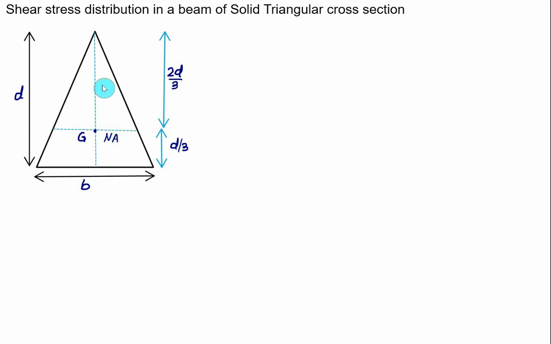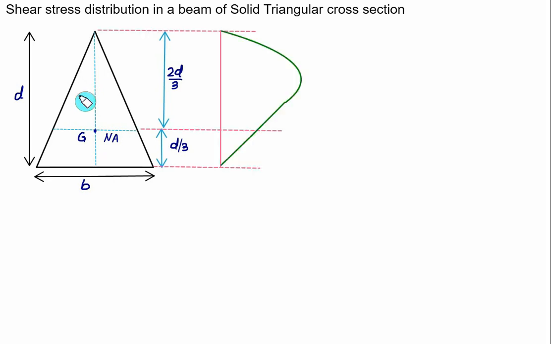So again you have to take here one fiber and you have to calculate the area, but this time the width is variable, so you have to develop the equation for width with respect to y distance. That process is a little bit complicated, so we'll just show here the distribution of shear stress. If you take the apex here, then there is no area above that apex, so shear stress will be 0. Similarly, if you take the base here, below the base we don't have any area, so shear stress is 0. We are getting the distribution something like this.